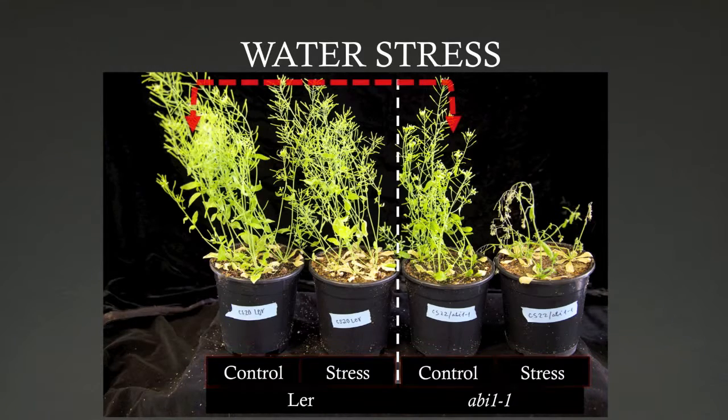Start by comparing the different genotypes in their control treatments. Here, the wild-type Landsberg plants appear to be taller than the ABI11 mutant plants, and both appear to be healthy. Next, compare the effect of the water stress on Landsberg. Notice the diminished stature and yellowing leaves. Clearly, drought has a negative effect on plant health. Take notes on this effect.